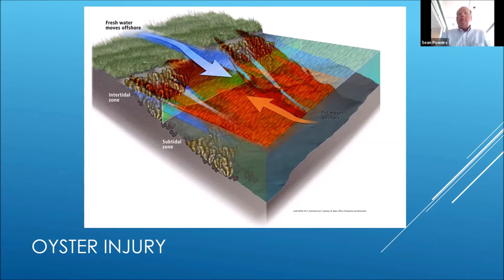Mixed into that is the fact that, going back to the life cycle from the first talk, the larvae and eggs are free floating and would be exposed to higher PAH concentrations in the water column. So you have the nearshore oysters affected by direct oiling and response activities, the subtidal oysters largely affected by the response activity of opening the freshwater diversion structures in the summer, and the oyster larvae in the water column being exposed to toxicity.